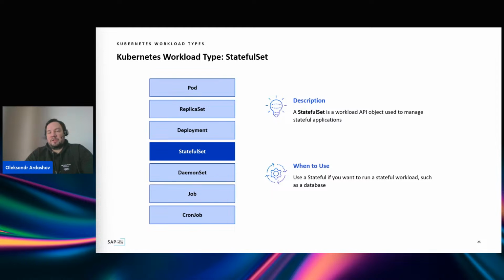But we can have many up and running instances which will communicate with this database. And to identify that we need a specific database in a specific defined place, and it should not be changed, this stateful set is used.